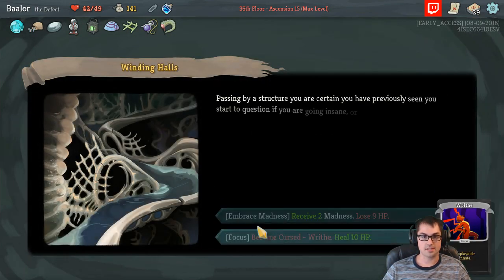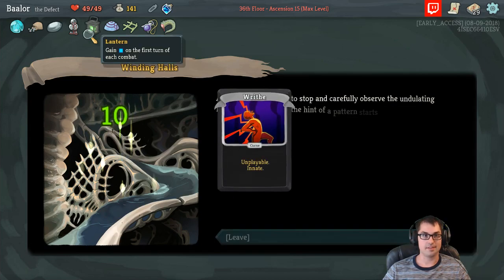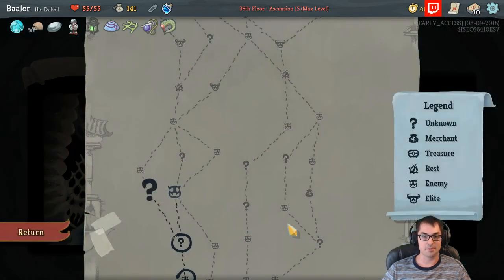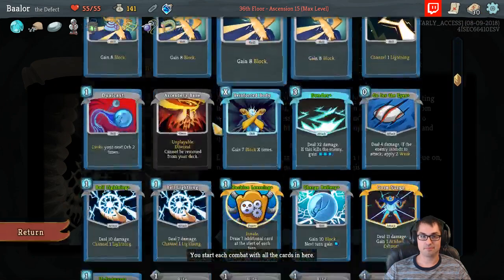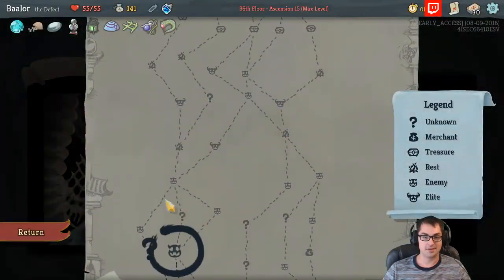Okay, good. Winding Halls. Give me that curse. I will happily take a curse right now. 55 max hit points. Aw, yeah. Darkstone Periapt putting in work. Putting in the work. We have a curse, of course, but, like, whatever. It's fine.